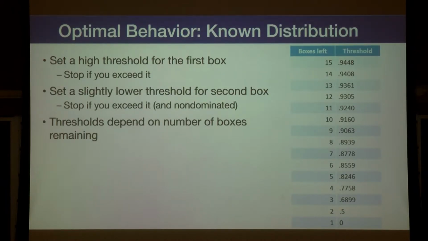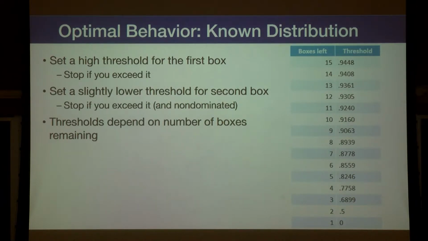Okay, so many of you probably know how you're supposed to play the secretary problem in the classic problem, where you don't know the distribution at all. If you do know the distribution, the optimal strategy is quite different. Okay? So the way the optimal strategy works for the known distribution is every box has a threshold associated with it. That threshold is in terms of the quantiles of the distribution. Okay? You start off with the first box you're opening having quite a high threshold, and the thresholds get lower and lower as you go.